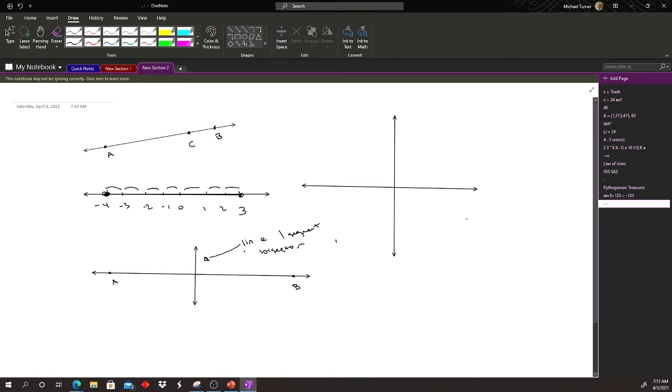So on that, when you draw a line bisector or a segment bisector, the point where that line intersects your original line is what's referred to as a midpoint. A midpoint is equidistant from the endpoints of the line or the line segment. So if I was looking at, let's say, line segment AB, then the midpoint, we'll call that M, is the same distance to A as it is to B, or AM is the same distance as BM. So those are some of the definitions involved in 7.1.